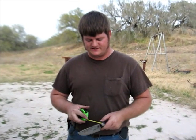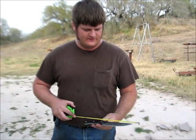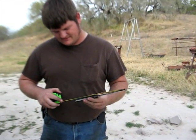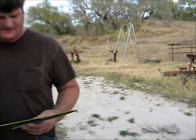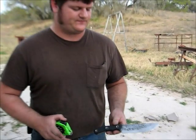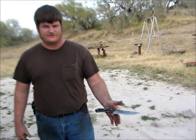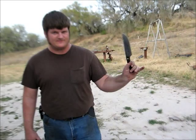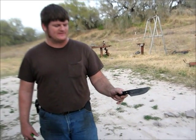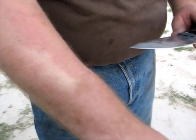Okay, talk about dimensions a little bit. Like I said, the spine is a full 1/4 inch thick. The overall length on this is about 11 3/8. The blade is about 6.5 inches. The balance point is right at the blade handle transition. Keeps it kind of lively. But if you choke up down here on the end, get a pretty good chopping motion with it, which we'll show later on. And of course, it is hair shaving sharp.